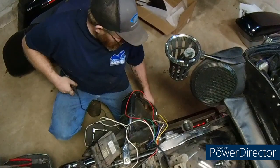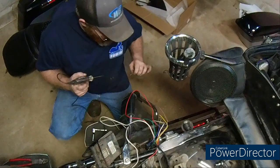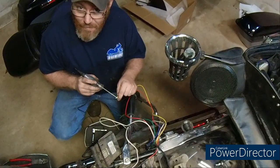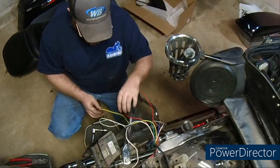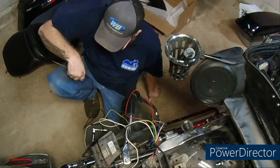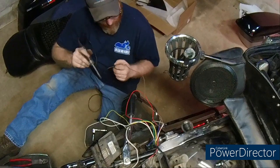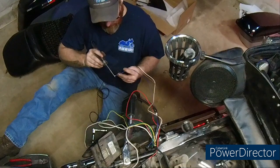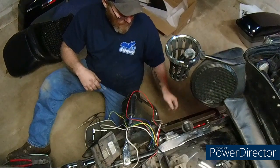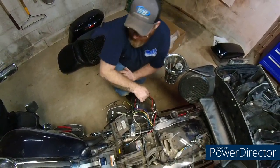At least it doesn't make sense, guys. Right turn signal is probably going to be brown. No, brown is dead. Right turn signal is yellow - they got this all color-coded backwards. Right turn signal is yellow. Let's see which one the brake is. It's not brown - it must be blue. Yep, blue is braking. So brown must be left turn. Let's turn the left turn on and see. Yep.